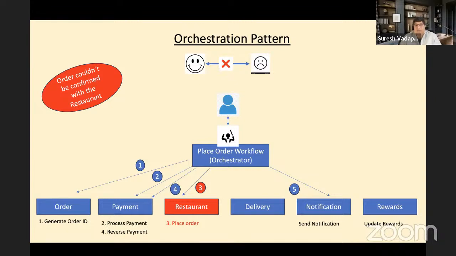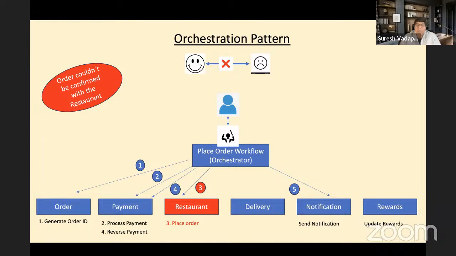In this case, the restaurant place order failed. Something, their service is down or they are not able to confirm. Then immediately your orchestrator knows that the restaurant could not confirm the order. Then it knows what to do, because the orchestrator is intelligent enough to roll back this whole flow.